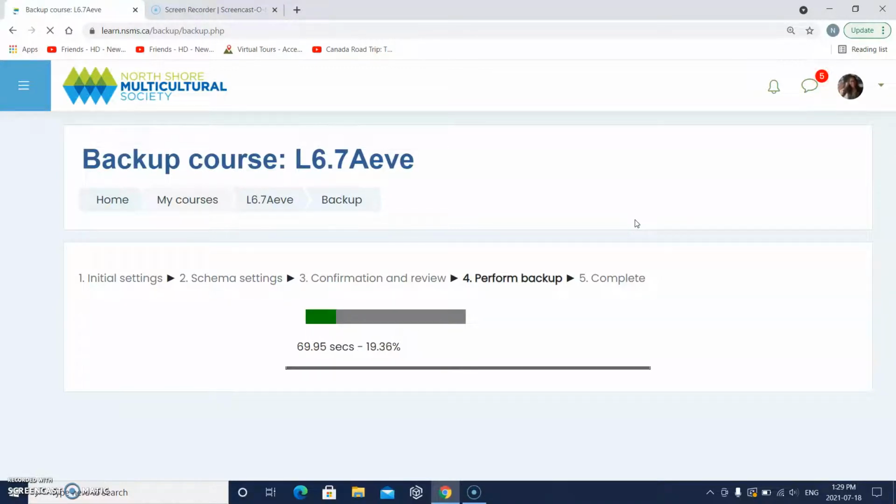Of course, the more you back up, the longer it's going to take. And it also depends on your internet connection, of course, and how many people are using your internet, and also how many things you have open.